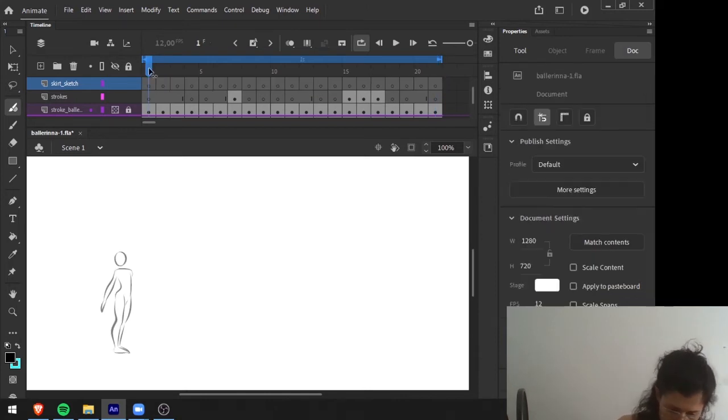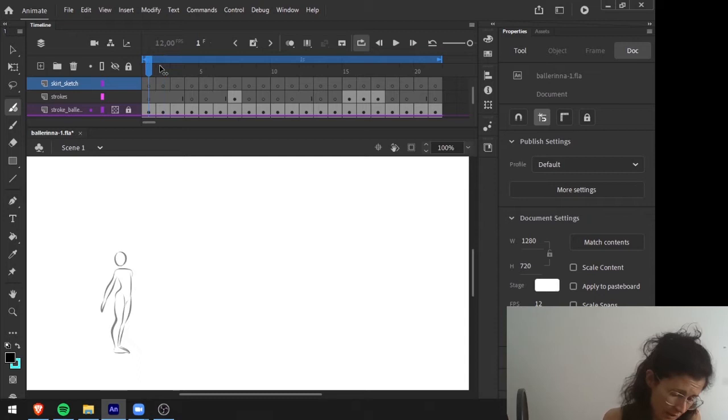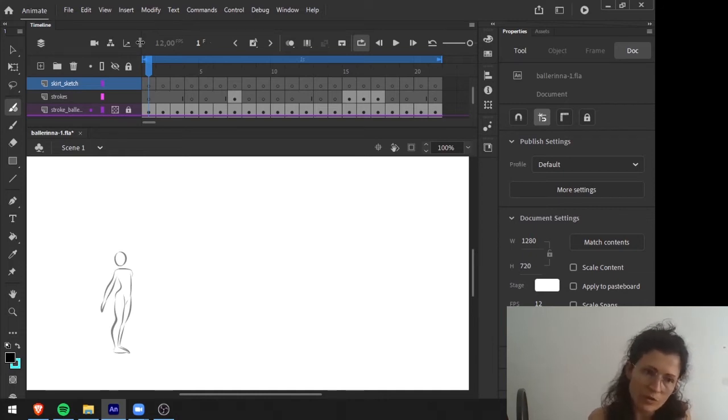So create blank keyframes. My intention here is to explain each pose of the skirt, okay? It's not exactly showing you how to draw the skirt, because that's not the point of this video. It is to explain the behavior of the element, because this is the most common question when it comes to follow-through and overlapping action. The students say to me that they can't imagine how it should behave. So you should see references. If you have a lot of questions about something, see videos, see animations.